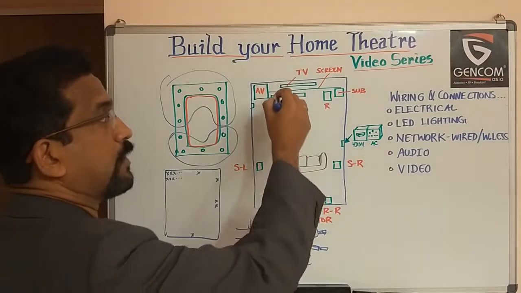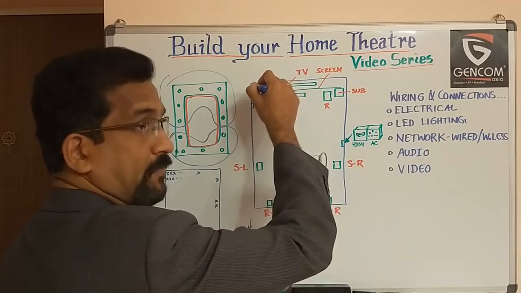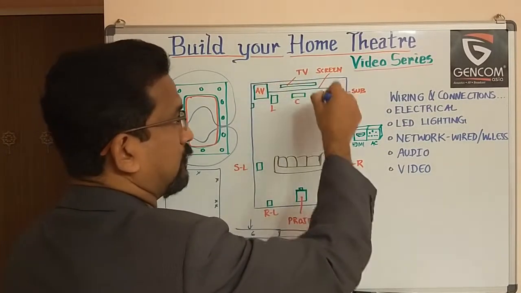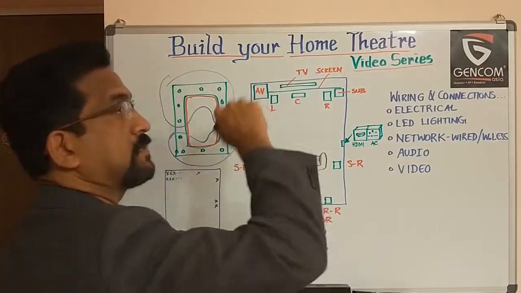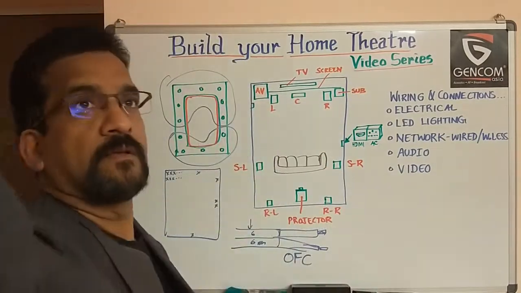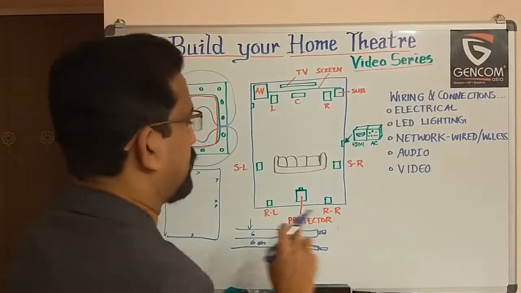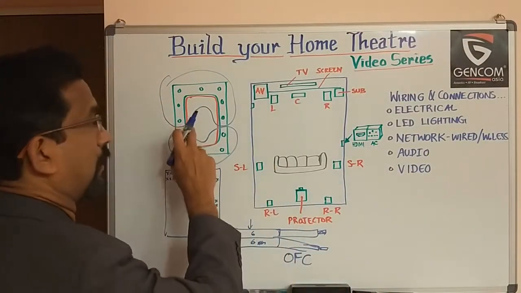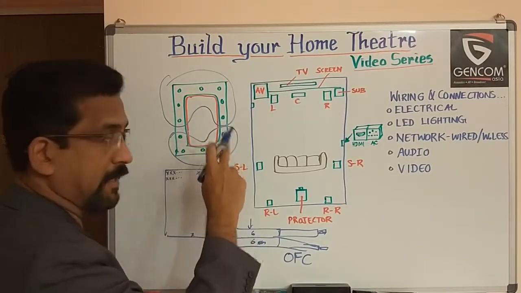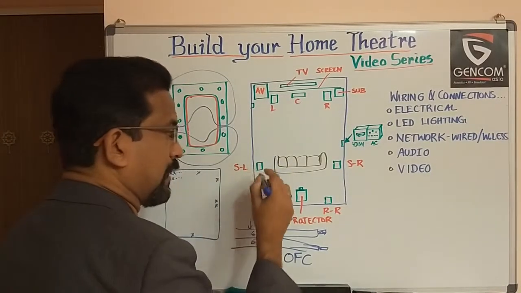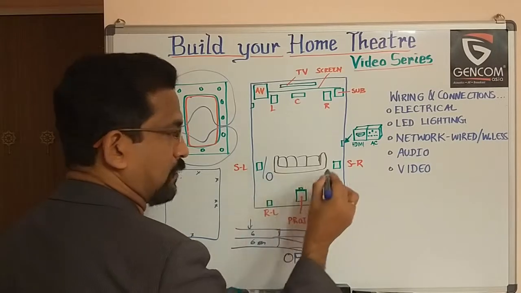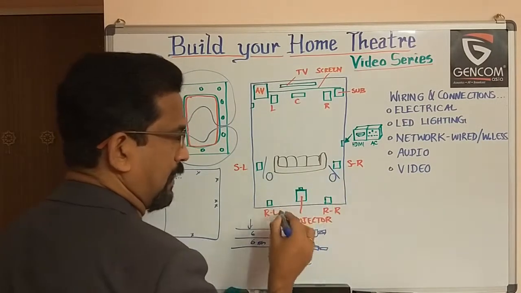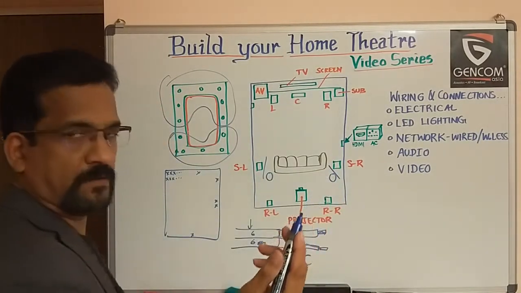So this also needs to be laid out from this AV receiver. It has to come here, here, here, to all these places. All this can go from the ceiling, and you are just terminating at the respective points. For example, if you have a false ceiling, then even this speaker you can convert into a ceiling speaker also. So it's up to you.